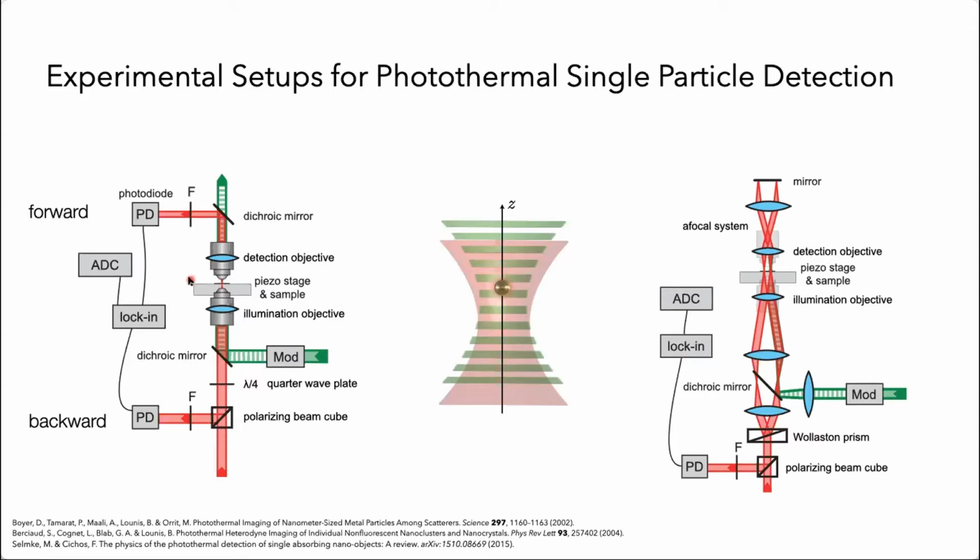And on the other side is what is meanwhile called the heterodyne imaging scheme, which you do in a collinear arrangement of the pump beam and the probe beam, and you can look at the probe beam either in the backwards direction, so some signal is reflected back from the sample and collected by the photodiode, or in the forward direction and then collected by the photodiode.